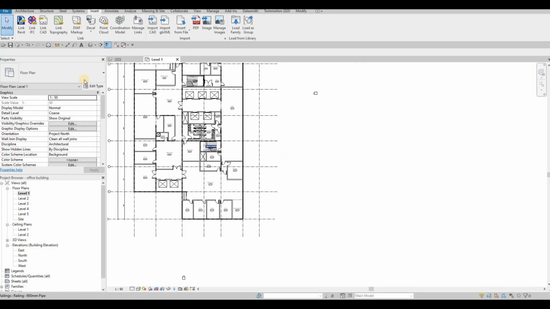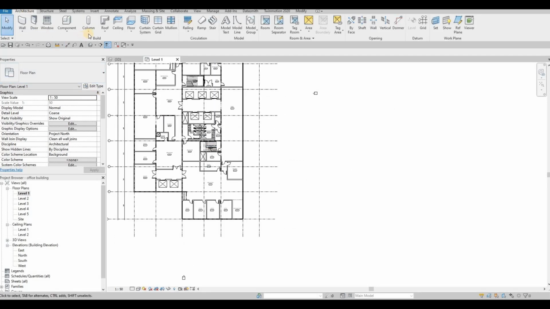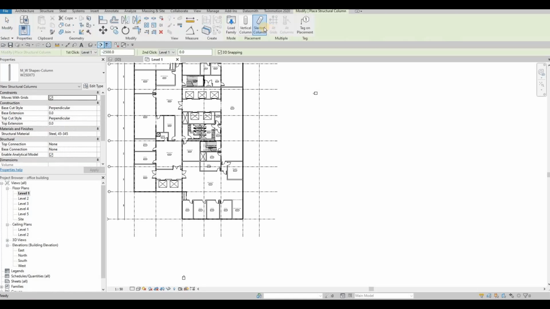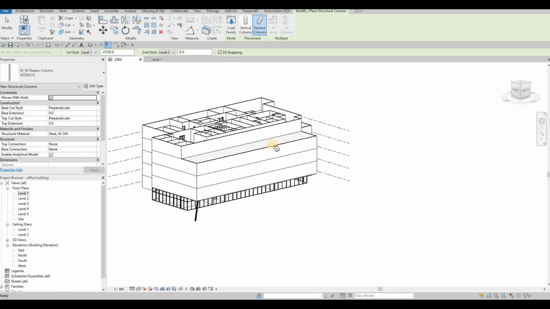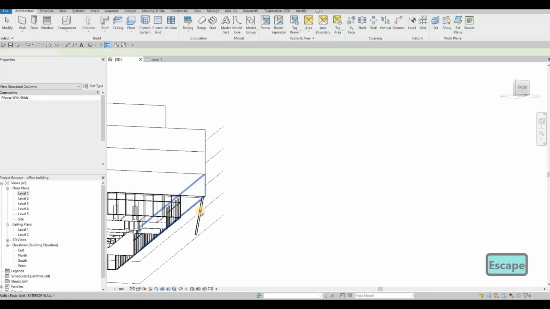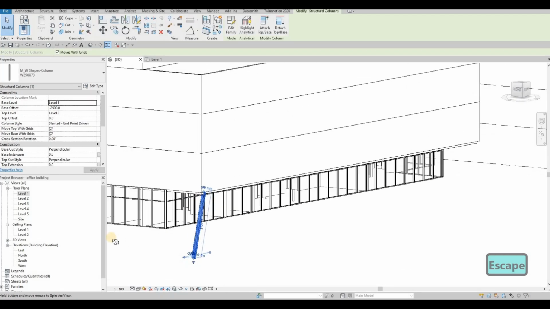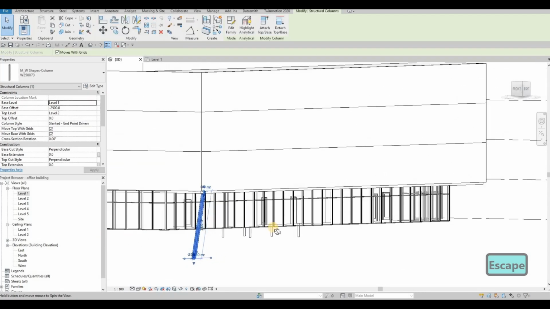And then we're in level 1, and then column, structure, slanted, first click, and then second click is the level 2. So here I'm just going to estimate, and then here, and then once we go to 3D, as you can see, it's already showing the slanted part.